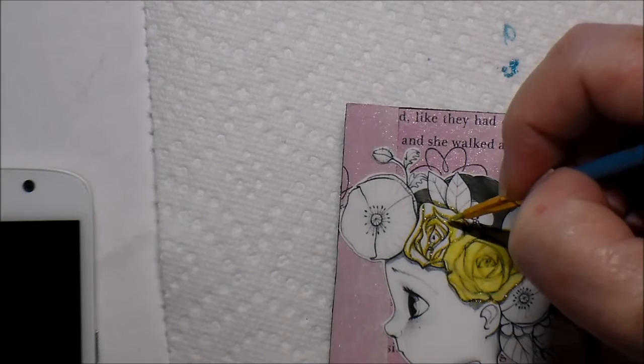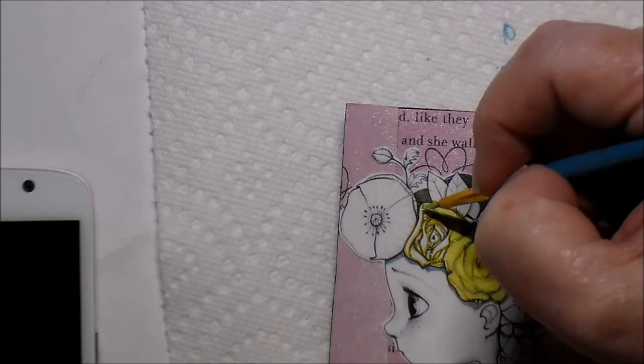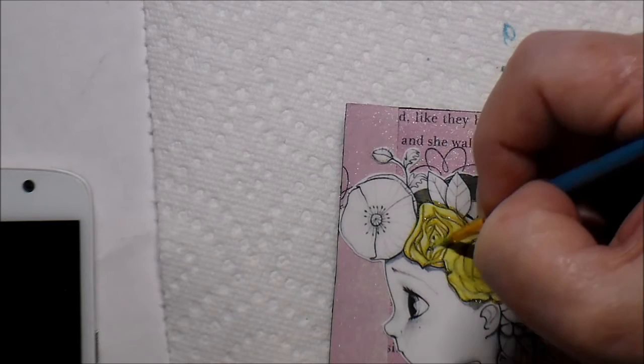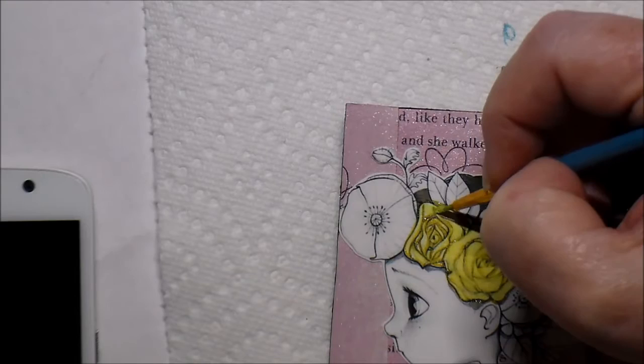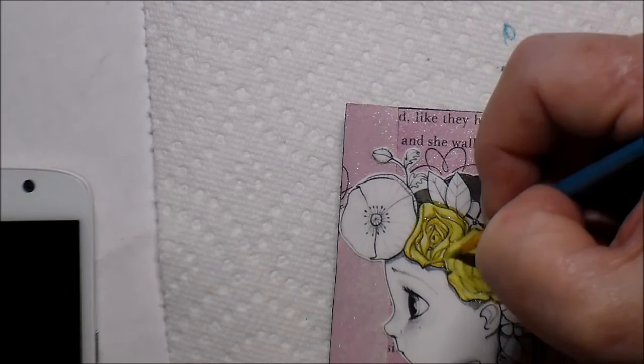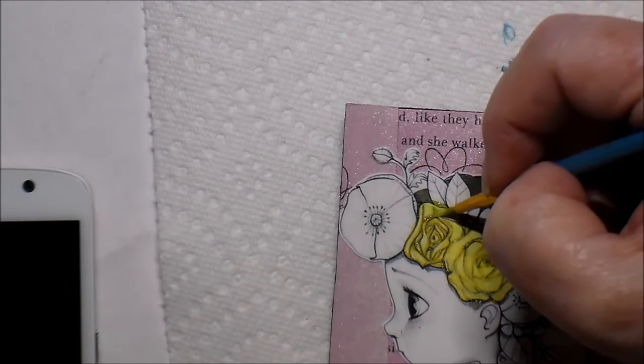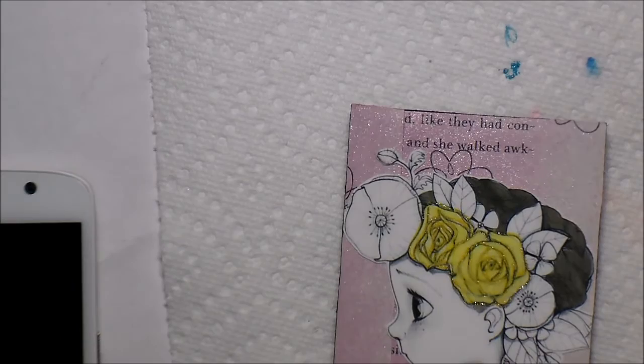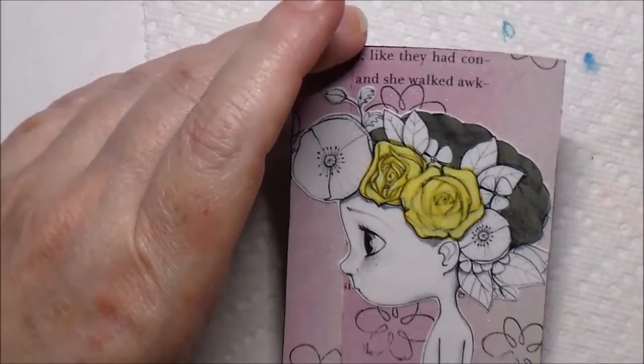Let's do this little one. It's harder to do on this one because the lines are so condensed. Okay, well, I think that looks a lot better. So on the bigger flowers, I think that it's better, and well, not so much the larger flowers. I take that back. When you're using the lighter colors, I can't drag the gold color out of the lighter colors.